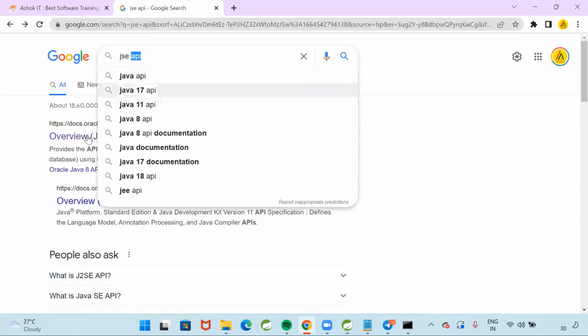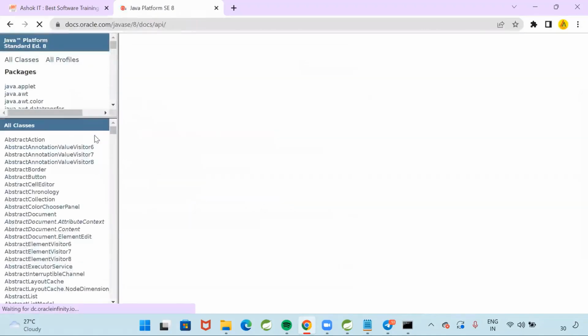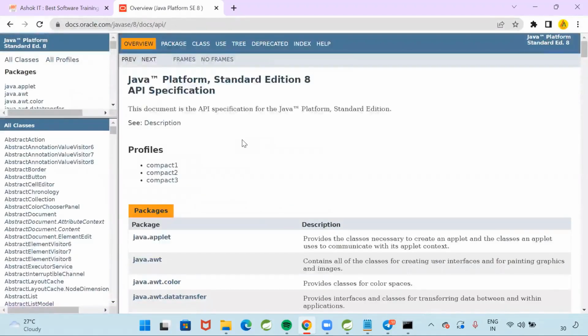Sir, how is this documentation generated for the classes? Can I generate the documentation for our class also? Yes, we discussed documentation comments. The documentation comments are used to generate the documentation of our program. Multi-line comments are to skip the code execution. Single line comments skip one line of execution. What is the purpose of documentation comments? To provide information about our classes.